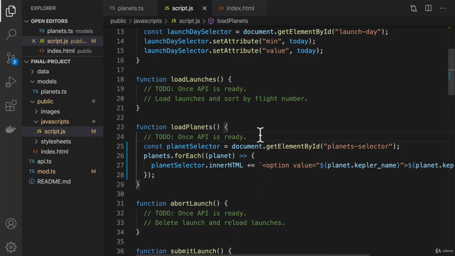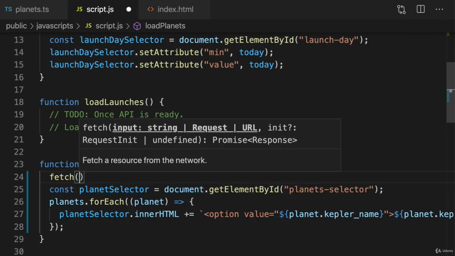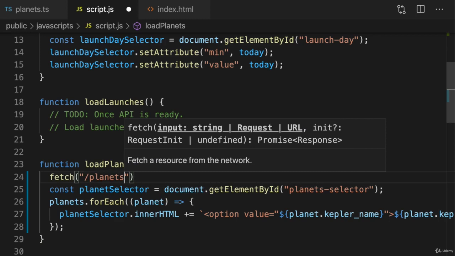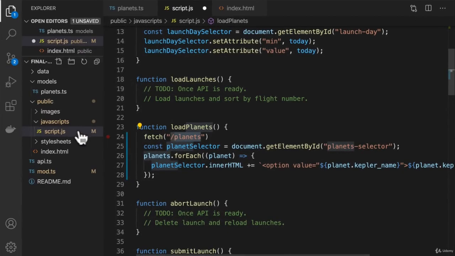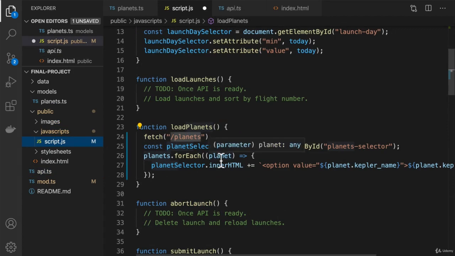So it looks like we're going to have to do a fetch on our planets endpoint, and this is going to default to a GET, as well as making the request to the same server that's currently hosting the front end. So because Deno is both hosting our API and serving our files statically, we can just pass in the path to our endpoint directly without giving a host or a port or any other identifying information for our server, like an IP address.